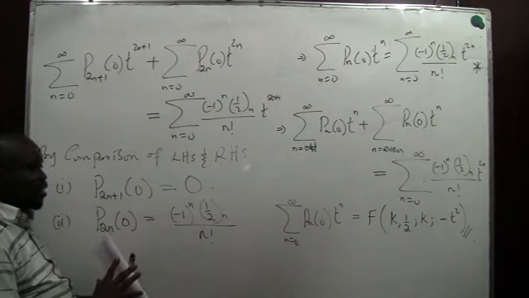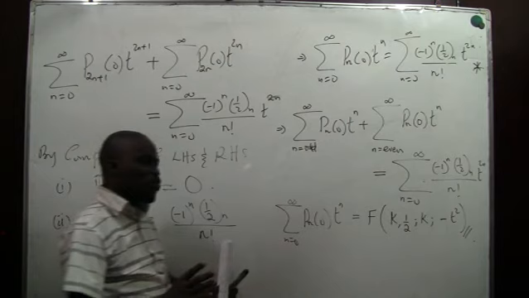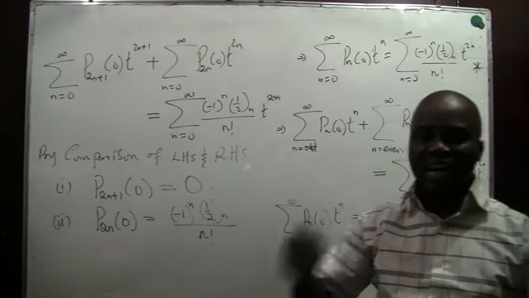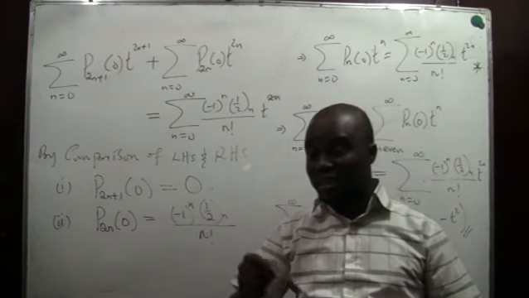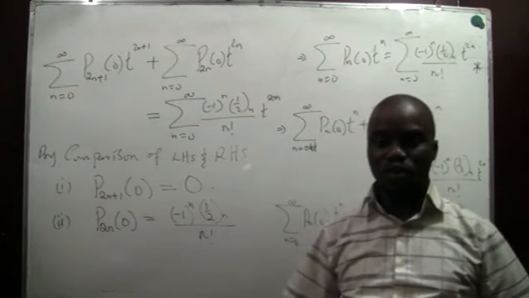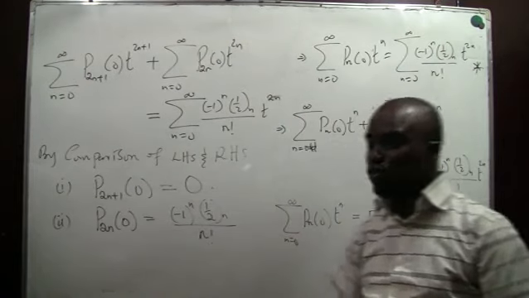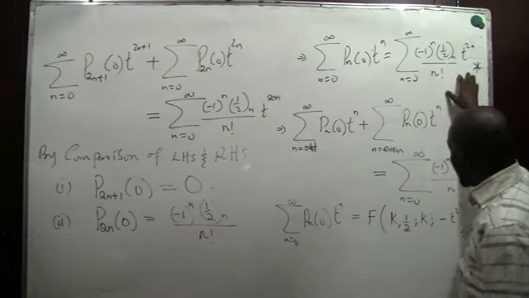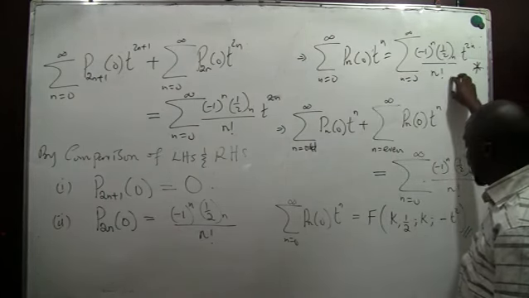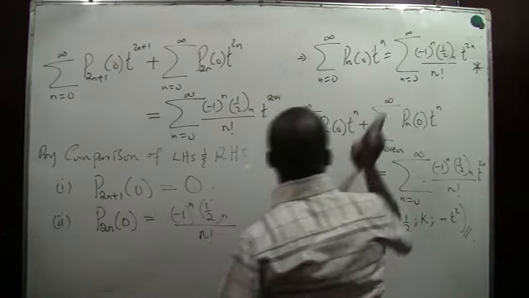So in essence, mathematics cannot be learned in isolation. So many topics in mathematics are interwoven. As you are working with a particular topic, another one can come in. And as soon as you encounter that one, you just have to apply the necessary rules. Failure to do that, one may not be able to continue. So from this point, I can write the whole of the left hand side in terms of hypergeometric form of the right hand side. And that will have been the result. So let's go back to what the question asked us to do.